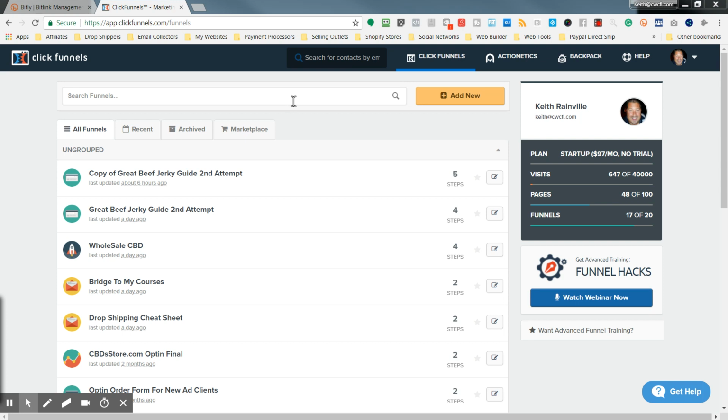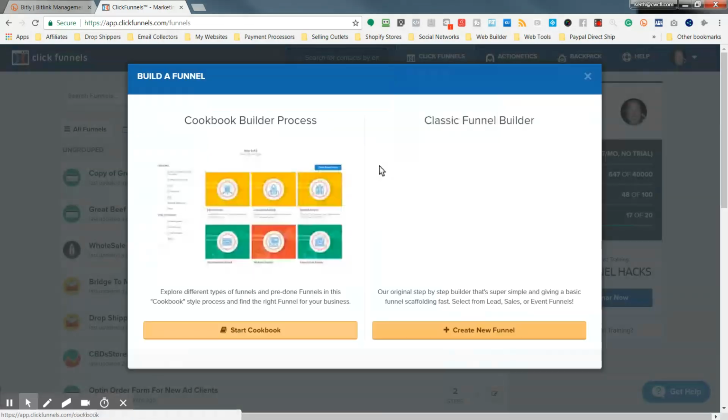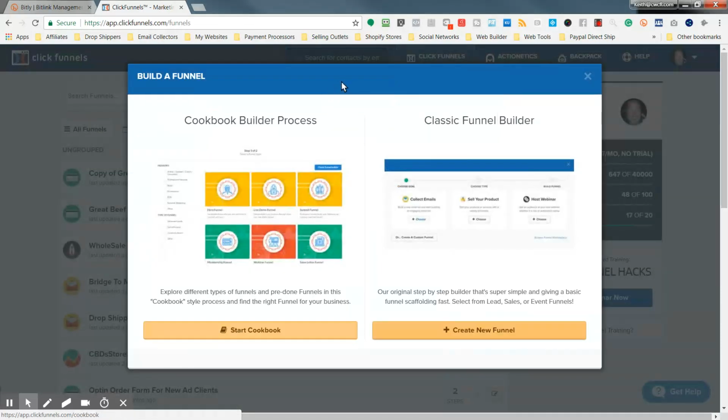I'm going to show you how to just basically do a funnel, an advertising funnel for your business. So this is real simple. What you want to do is, first of all, we're going to go build a new funnel here. And the object behind this, guys, there's just a couple of programs you got to use.